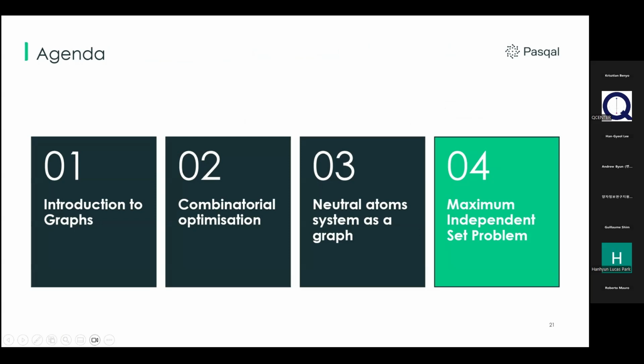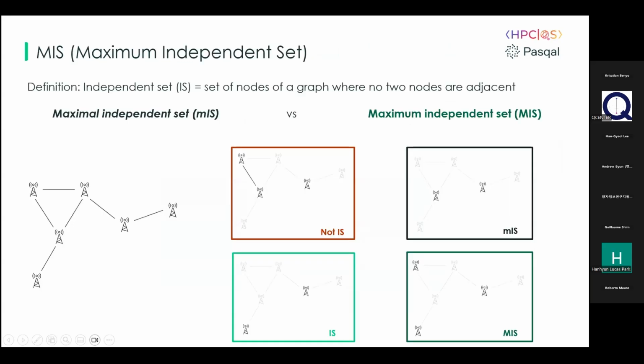So let's move on to the next part. As I mentioned in the beginning, a particular focus is on studying the maximum independent set problem. And for that, we need to specify exactly what is a maximum independent set problem, because the nomenclature can be a bit confusing. So to illustrate it, I have prepared a very, very simple example to go through the various different definitions that can arise in this context.